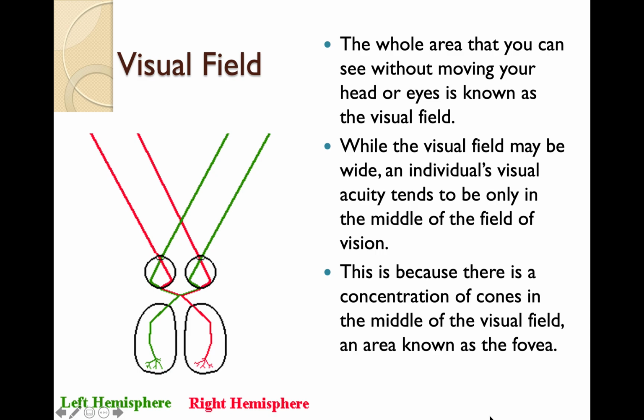While the visual field may be wide, an individual's visual acuity tends to be only in the middle of the field of vision. This is because there's a concentration of cones in the middle of the visual field, an area known as the fovea. The cones are the receptors in your eyes that detect color. There's rods and cones. The rods detect relatively weak light, but it's mostly white light that it detects, and then cones.